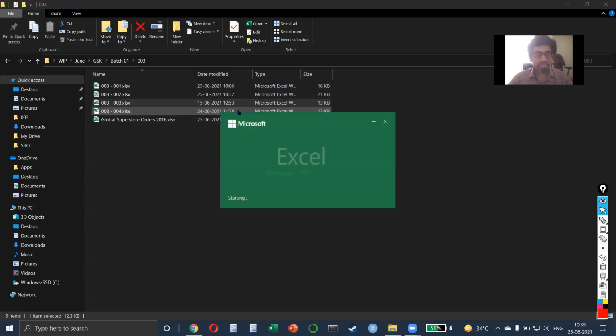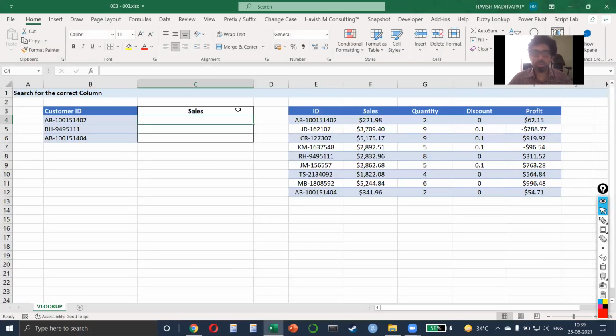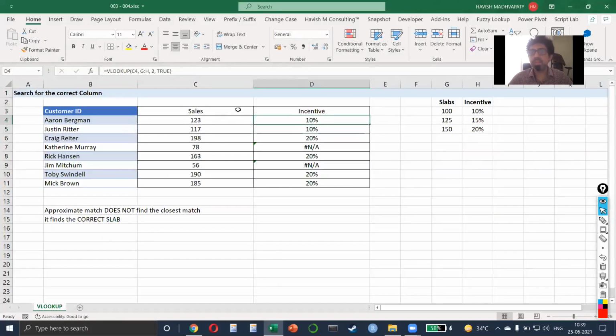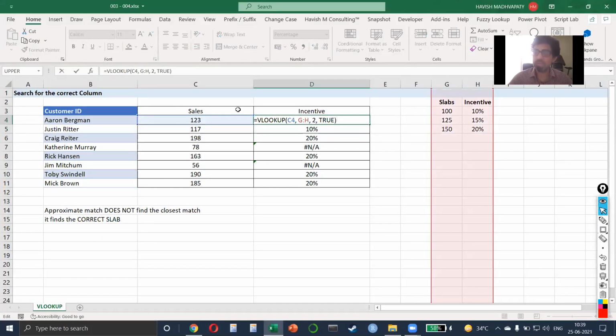So let's see the next example. We have done VLOOKUP. I've shown you with the name XLOOKUP also. And I'm just trying to remember whether we did the fourth one or not. Approximate also we did yesterday, no? Yeah, we did. Let's quickly recap this and then we'll go to the final example of VLOOKUP, something new.